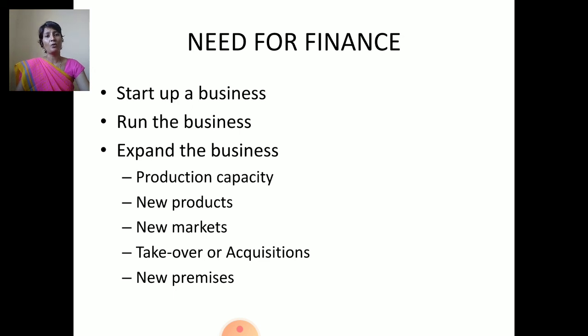Business may also think of expansion through new premises, that is, setting up its location in another area. So, when the firm decides to enter new premises, again it requires a lot of financial support. New premises have to be set up, new machines have to be acquired, new buildings have to be acquired or constructed. So everything has to be set up in the new premises. All of these expansion methods require a huge financial investment.